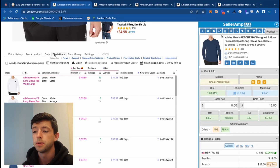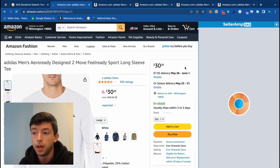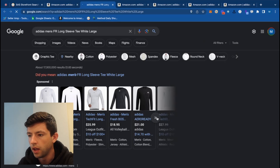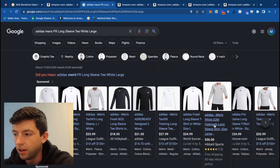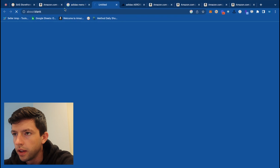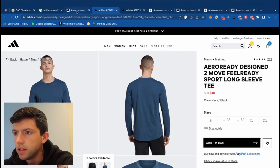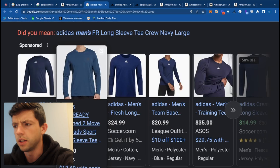The most expensive variation on the listing is $41 with 23 reviews and only five sellers — I like the look of that. Let's see if we can pay about $20 and be nicely profitable. Looking at a men's option, it's $30, which isn't quite good enough. But at $10 that looks nice and cheap. There's a blue one — Crew Navy at $29, Crew Navy black — and Googling it, we get a winner: $12.36 with a code. We'd have to track down what code that is, probably something like checking out in the app or a sale promotion.